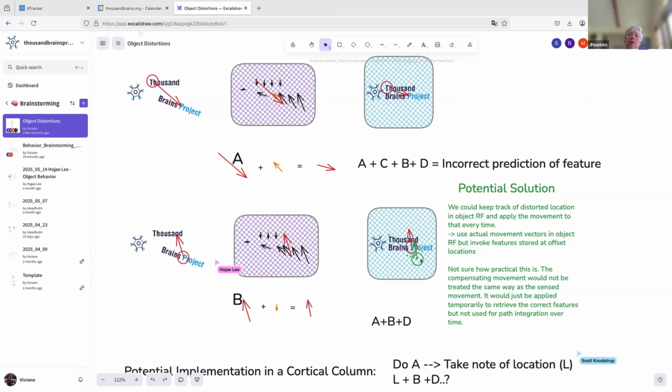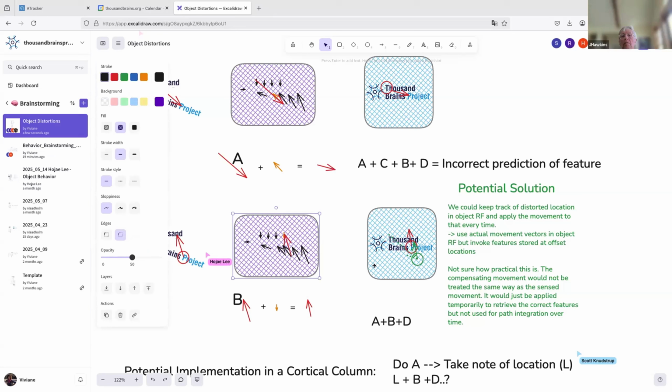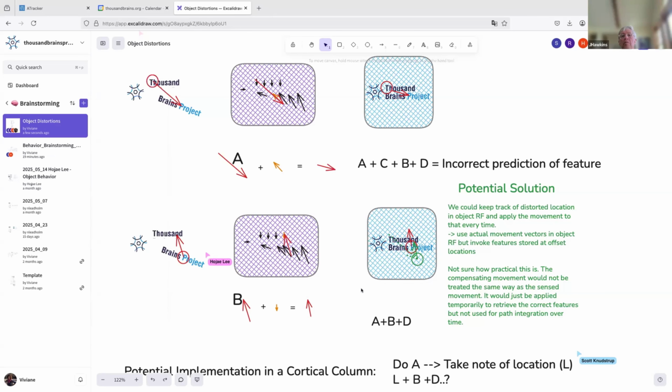But then there's two reference frames, one for the displacements or something like that. I mean, there's these two reference frames. There's the reference frame of the distortion model and the object model, but that's a problem in its own right, isn't it? We're asking columns to have a lot of reference frames.